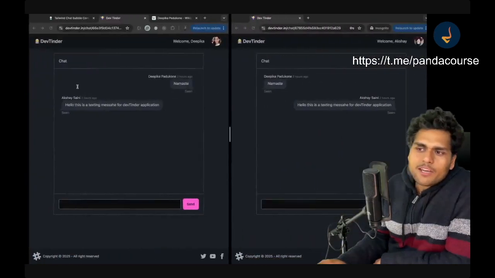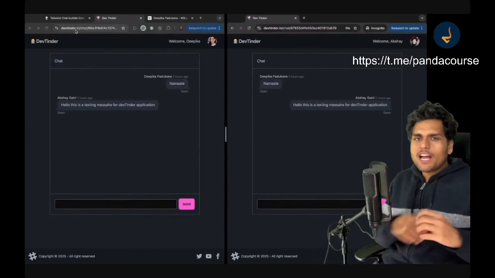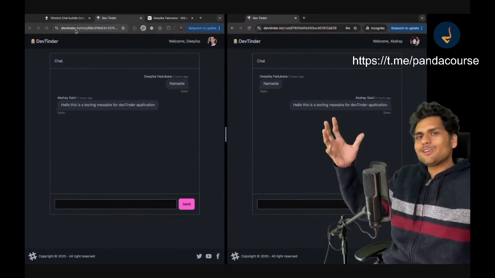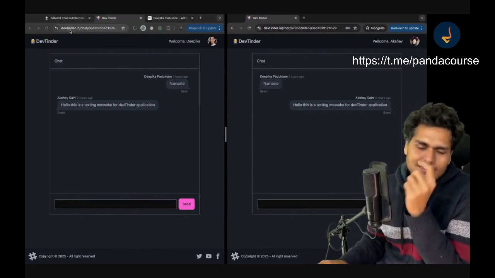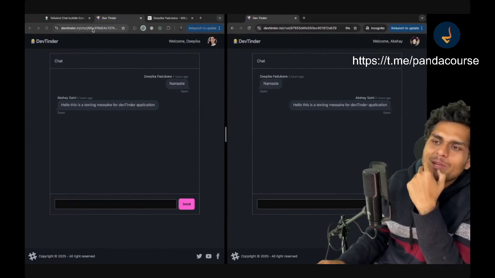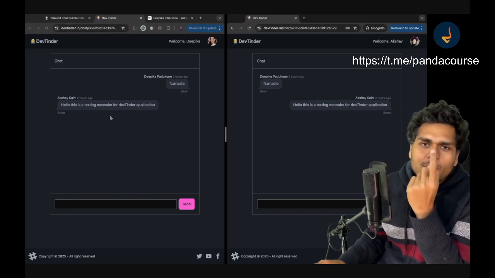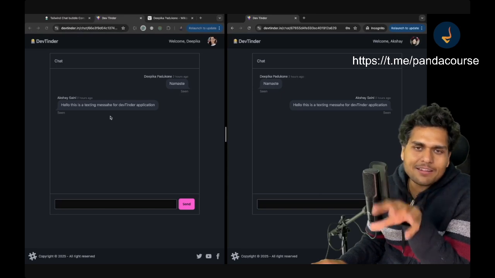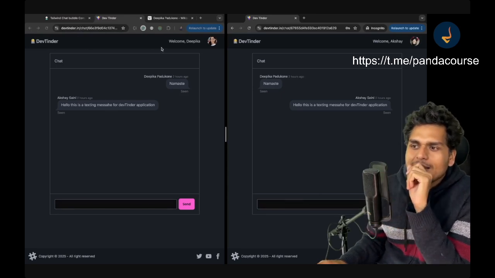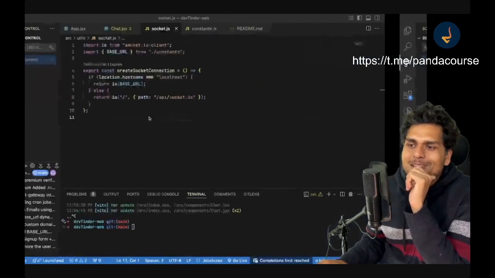And hopefully you can also go to DevTinder and chat and test out this feature yourself, right? I will keep this DevTinder live as long as I have this domain name. I will try to keep it. But you know what people do? Some of you are just spamming this DevTinder application. There are so many users I have not created.